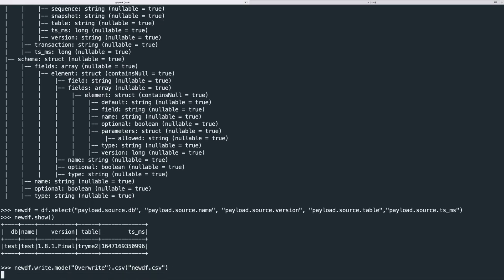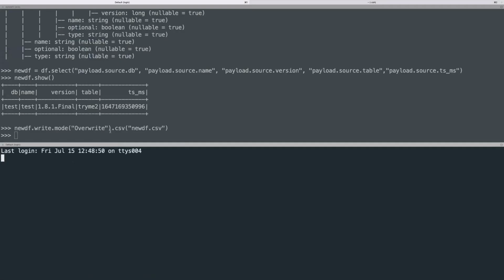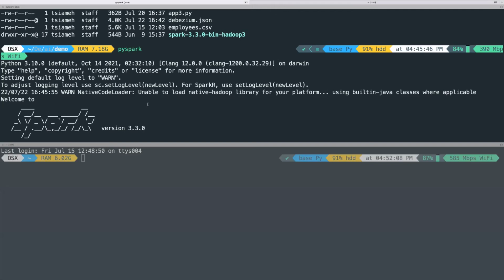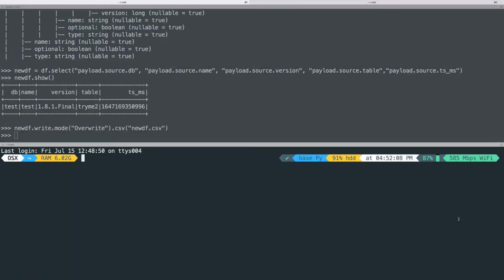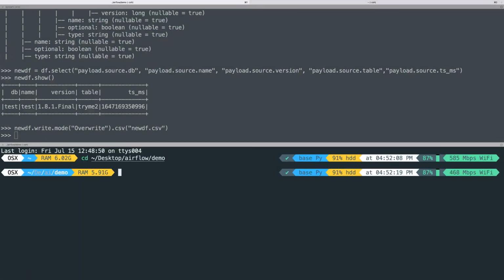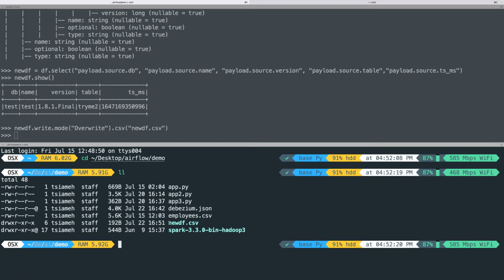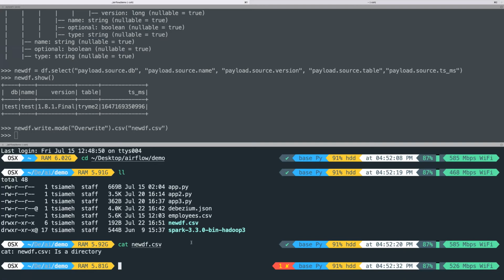Okay, so let's enter. So this is the new CSV that we wrote. So I'm going to say cat new_df.